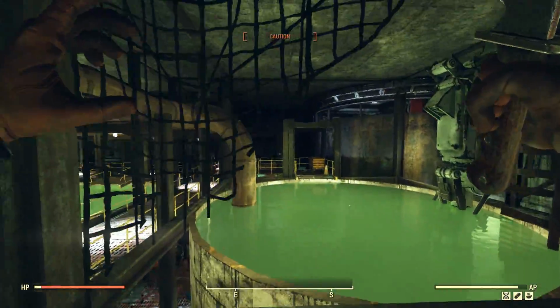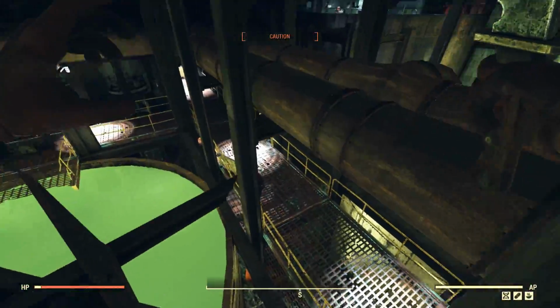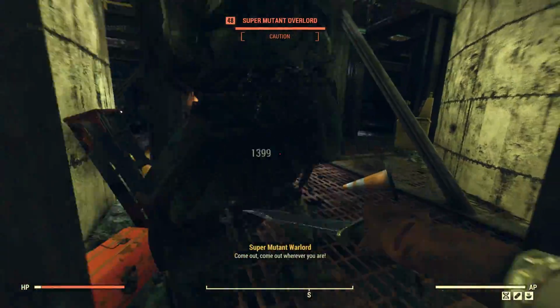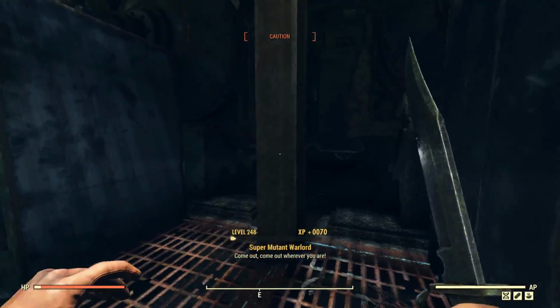And also, where is everything? Okay, there's a couple more down there. Make sure you don't go into the Super Mutant Spa Baths, because they will give you a very unhealthy dose of radiation. Just poke that doggo in his bum.